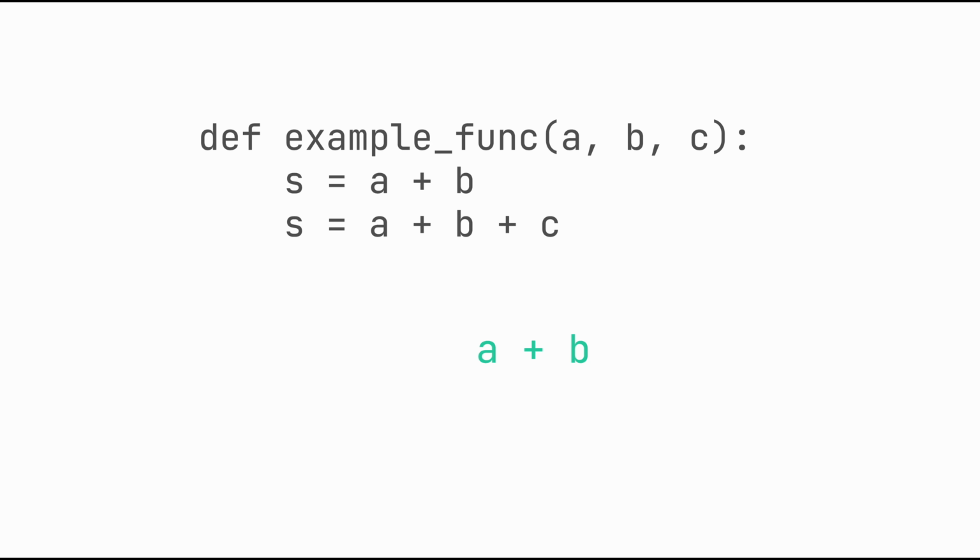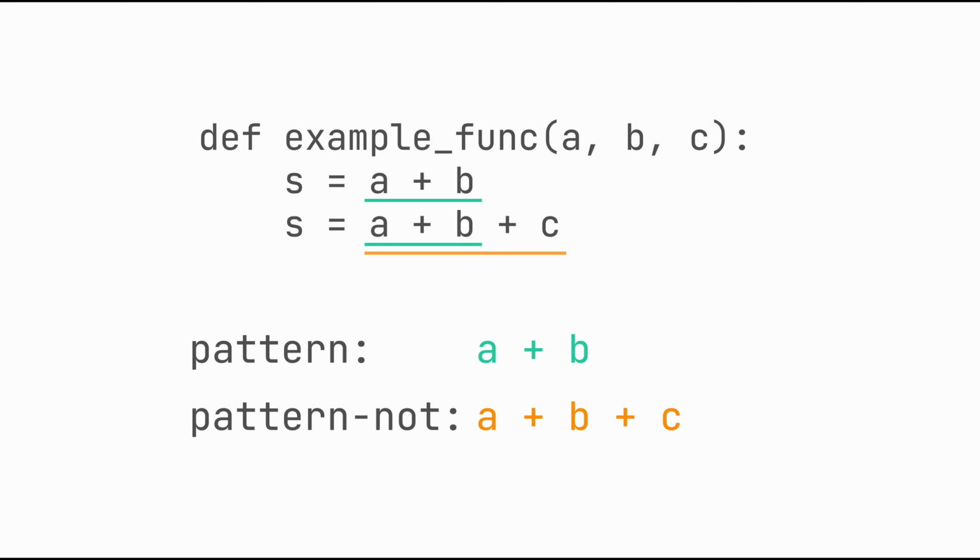And these are saved as a set of ranges, as I've said before, and I've indicated those with these green lines. Now, if we have the pattern a plus b plus c, we'll again have a finding, except only one finding this time, and this will have a slightly larger range, as I've indicated with this orange line. Now, if we use this as a pattern and a pattern-not, we'll do some set logic. We have two findings with these ranges, and we're trying to remove a third finding.